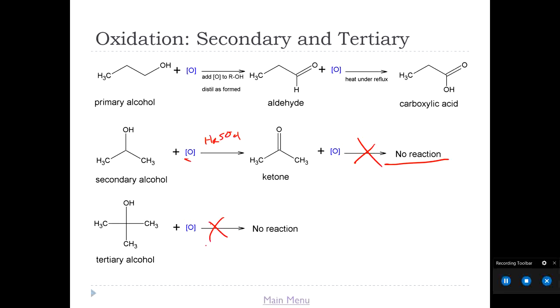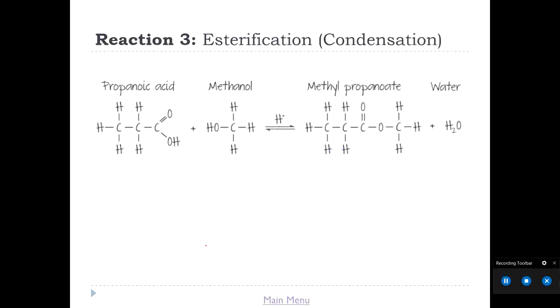secondary, and tertiary. And there's one more alcohol reaction we're going to look at, and that is esterification, which is also known as condensation. So in an esterification reaction, what it says up at the top, we're creating an ester. Okay, so this reaction involves a carboxylic acid and an alcohol adding together. We use an acid catalyst, so again, we can use sulfuric acid. And we use some heat, so we don't need any other special ingredients or anything, just an acid catalyst and heat. And this produces an ester.